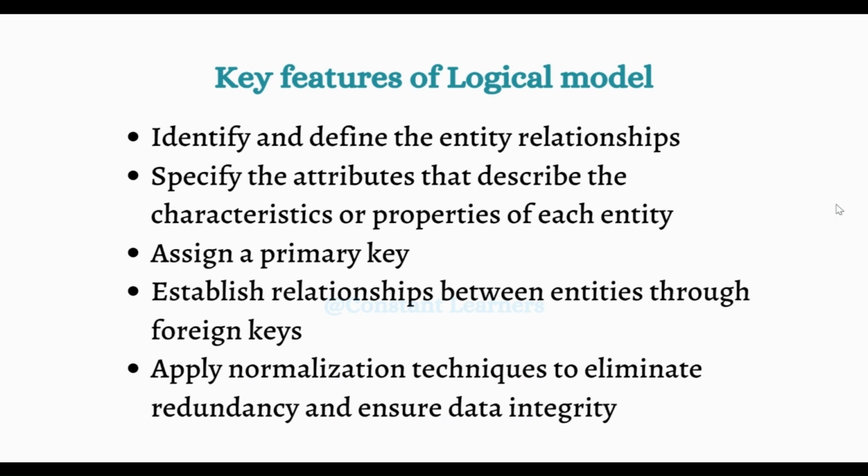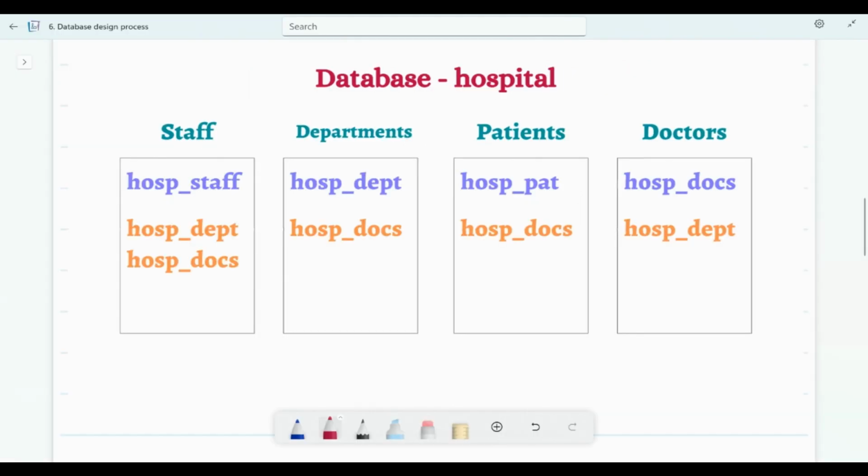We are going to discuss normalization in a separate video because it's a very important concept, all right, that we need to understand. Now, in the conceptual model, the entities have already been identified. In the logical model, we define the primary keys. Like, for example, for these tables, these are the primary keys. And then we define the relationship between different entities. That is, hospital staff will be related to the hospital department. It will also be related to the doctors, right? Then doctors will also be connected to the patients.